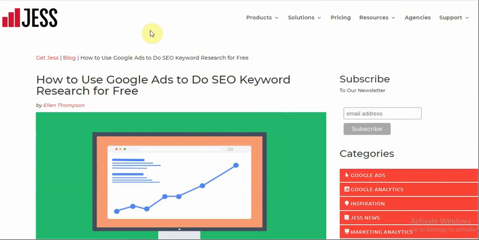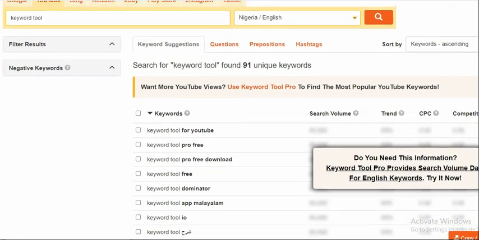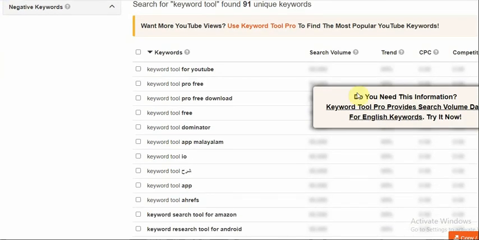So now I want to show you the alternative to this Google Keyword Planner 2. As you can see here, this particular tool is a professional tool. It is a paid version and you can also use it for free. Look at it now.